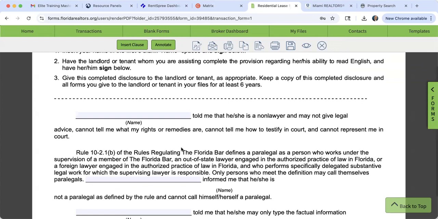So if a lease agreement is sent to you by the listing agent, you are going to see the listing agent's name here, right? If you are the one preparing the lease agreement, which in this case I am preparing it because, for today's class right now, I am acting as the listing agent. Remember I told you that 99% of the time, if not 100% of the time, the listing agent is the one that sends you the lease. So if you are representing the tenant, you're going to receive a lease agreement already pre-filled. But if you are the listing agent, then you are preparing the lease agreement.